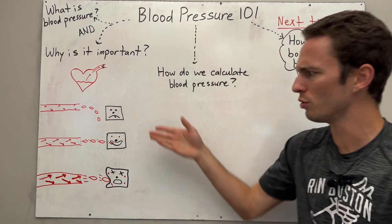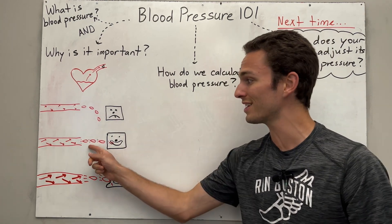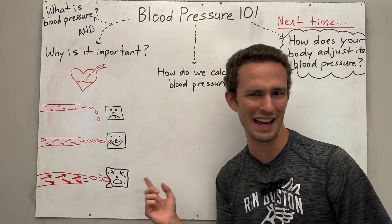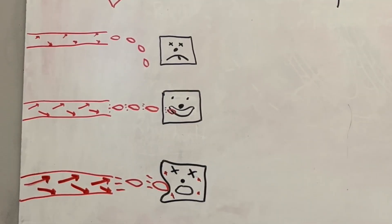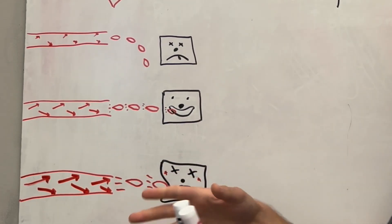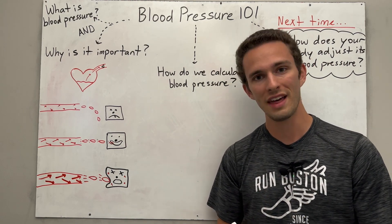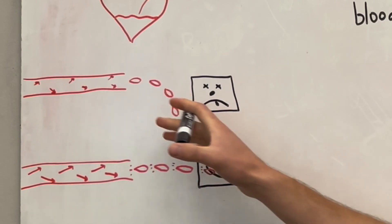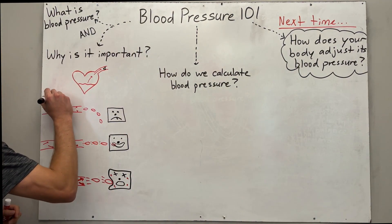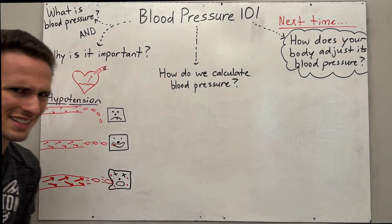Now, why is this important? You are made of 30 trillion cells and your cells need to have an adequate blood supply at all times. They're very needy because the blood contains all sorts of nutrients and oxygen and stuff that the cells need to survive. So in order for you to survive, you need your cells to be happy. Check out these three cases. Obviously, the happy cell is when you have a normal blood pressure — there's an adequate amount of blood rushing out of your arteries, getting to the cells, perfusing to them, and they are happy. Now, what if your blood pressure dips too low? Then in that case, it's going to be as if the blood isn't even getting to the cells and those cells will begin to die off. This is a really dangerous condition called hypotension, literally translating to low tension or pressure on those artery walls.